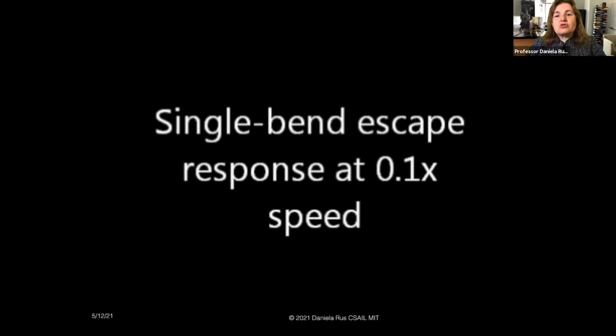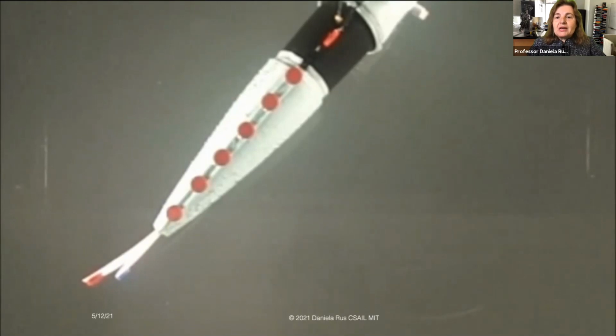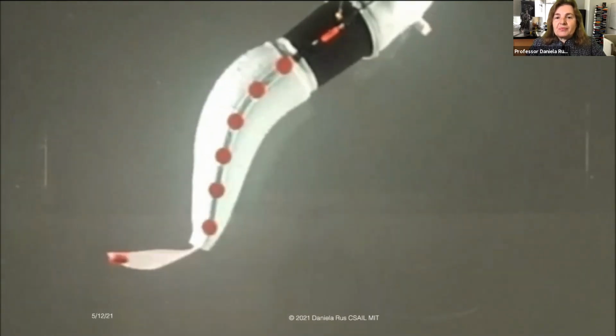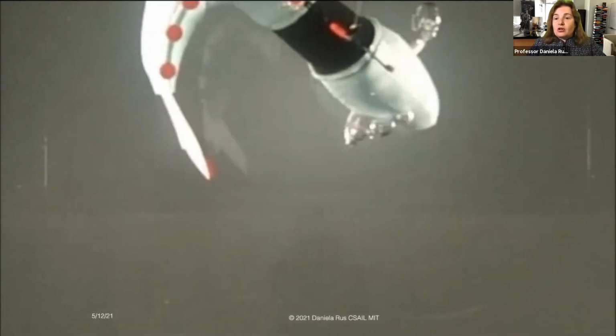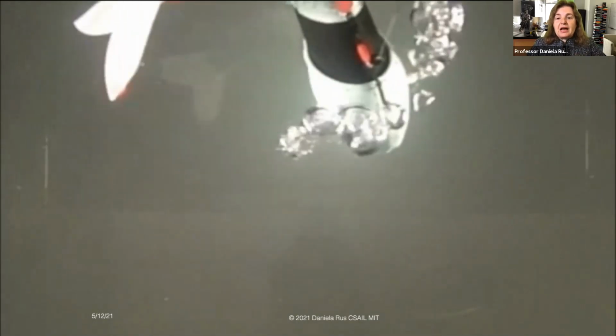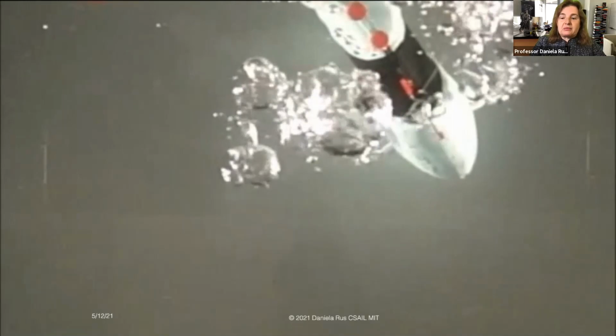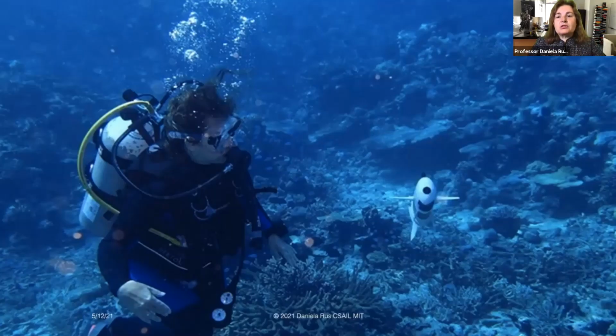And this robot fish is very agile. It can change the swimming direction in about 100 milliseconds, which is the same as physical fish. Now, this is called the escape maneuver because it allows little fish to escape from the big fish who want to eat them. And so we took Sophie to the ocean where we swam with it.